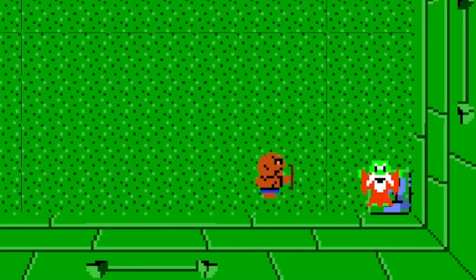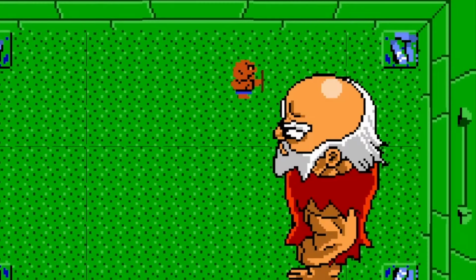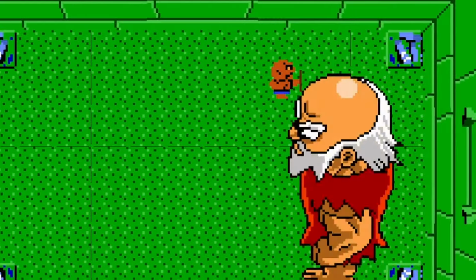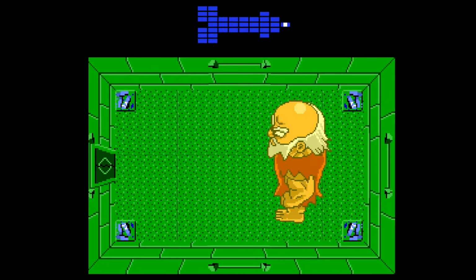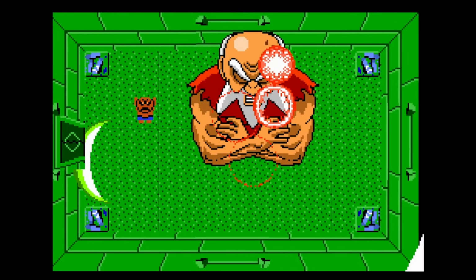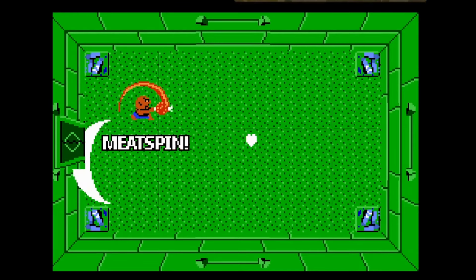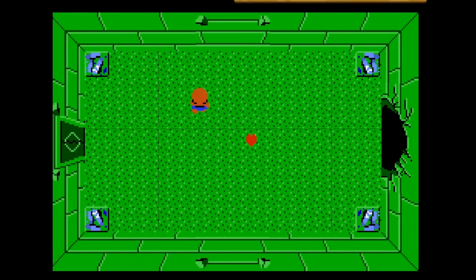Oh, he got a potion. That old boy's a grower. Man, he takes a lot of hits. We need the power sword. Oh, goodness. Those are some real graphics. And he left us a heart. How thoughtful.